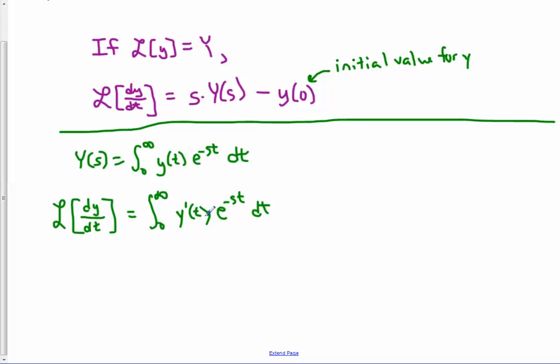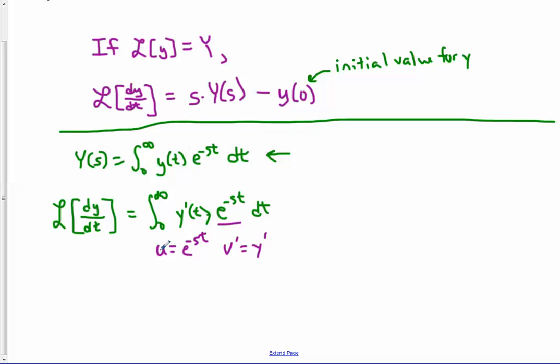This is a generic calculation, right? But what I want to do is turn it into something that has the Laplace transform of y in it. Now, this is actually perfectly set up for integration by parts, in a little bit of an abstract sense. What I'm going to do is make the u be the exponential, which normally you don't do when you're just doing regular antiderivatives, but it's going to be good here. And my v prime I'm going to make be y prime.